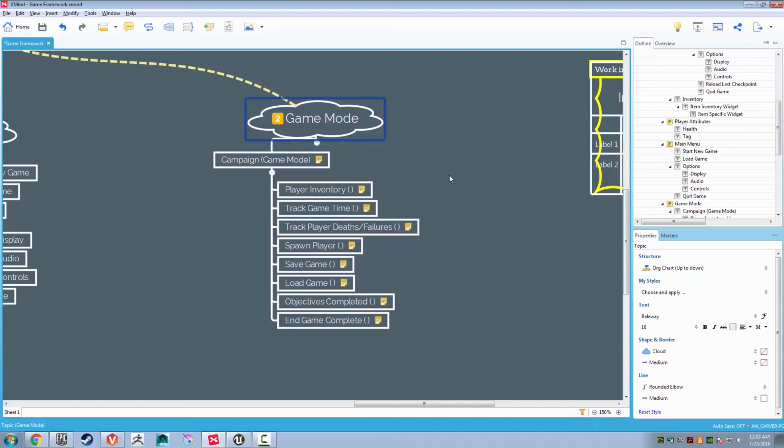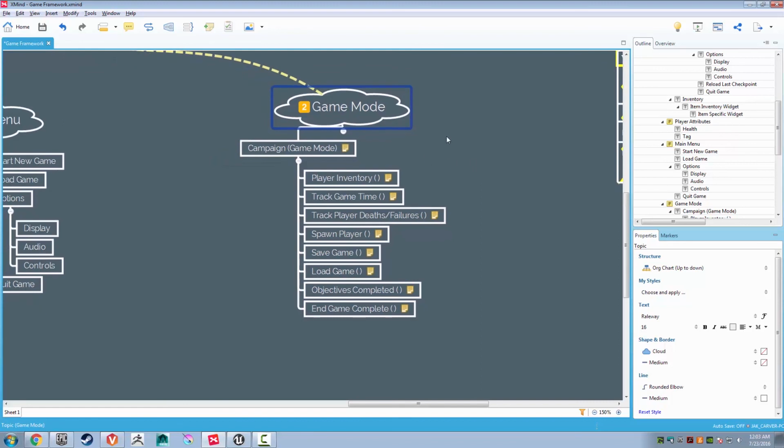For those that don't know, the game mode controls all the rules to the game. It also tracks different things. So each game is different. Obviously, a game mode for a racing game is going to be totally different and have completely different rules and objectives to a game mode for an action-adventure game like Resident Evil, right?